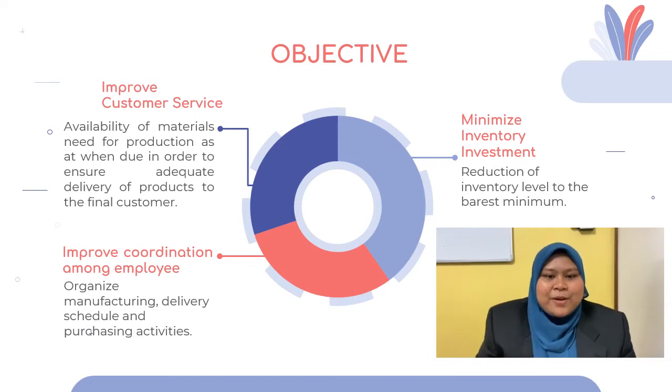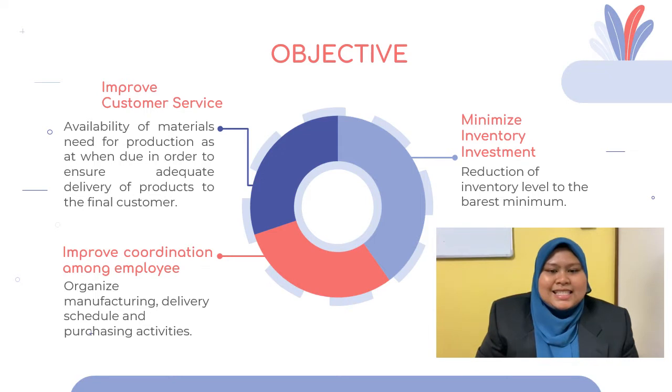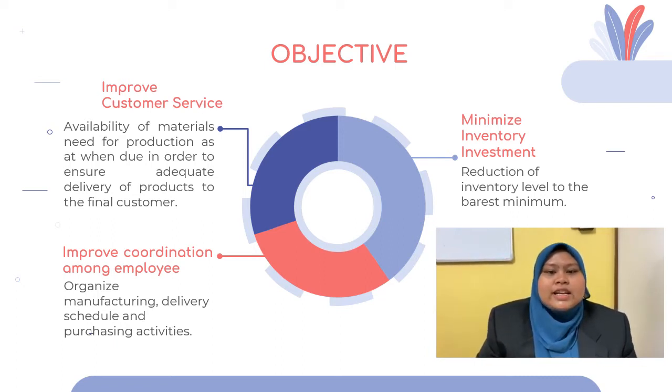Second, MRP can minimize inventory investment. It guarantees that the inventory level is at optimum levels. The accurate determination of the required material for every product helps the company procure materials as needed and avoid excessive materials. In addition, it ensures that the materials and product are ready for production, matching demand and supply.